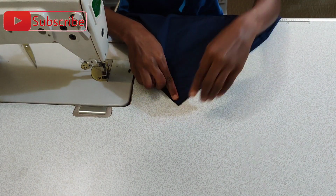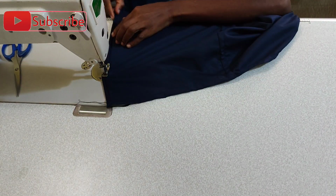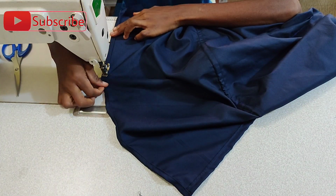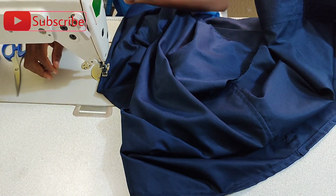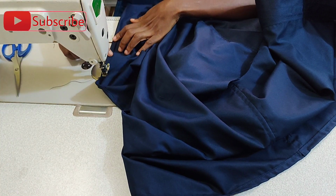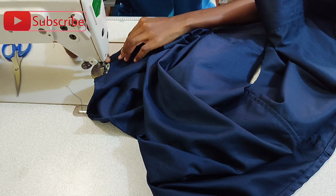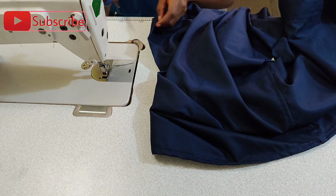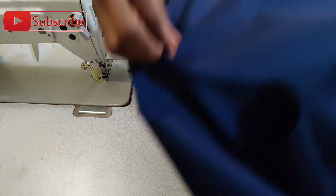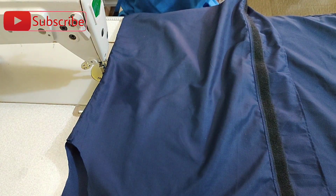After doing that, the next thing I also did was to close the tip of the left side of this uniform. So I'm closing the tip of this left side now so that we can proceed to other elements of the design. So let's quickly close the tip of the left side, I mean the side in front that you can see. So I've closed that side now. I will now turn this over for you to see. This is what it looks like now. You can see the right side and you can see the left side.